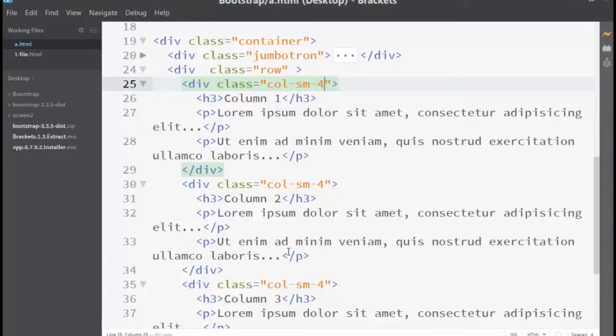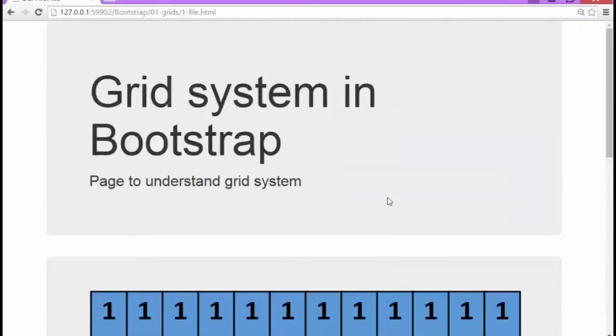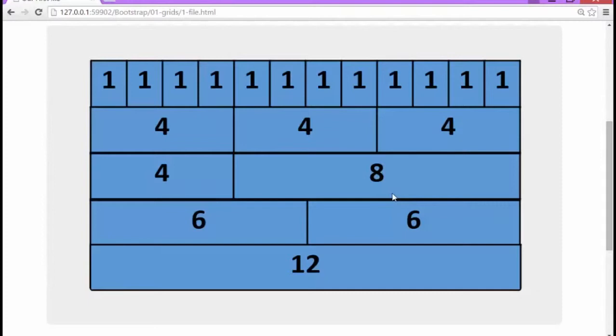All of this can be understood easily with the help of this one.html file. There is nothing in the source code; all the things are happening out here in the diagram. Notice that the Bootstrap grid system is responsive. That means it is going to respond differently on a mobile, differently on a tablet, and differently on large screen desktops. All the columns will rearrange depending on the size. It will detect the size from the viewport. Remember that. On a small screen it would be better if the contents stack upon each other, so this will all be handled by Bootstrap.